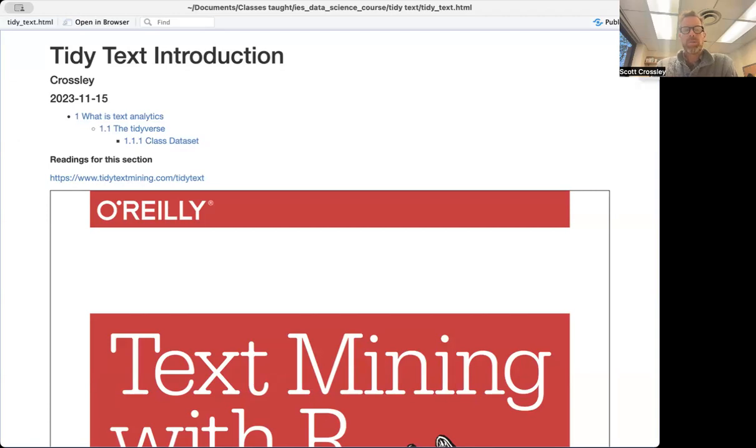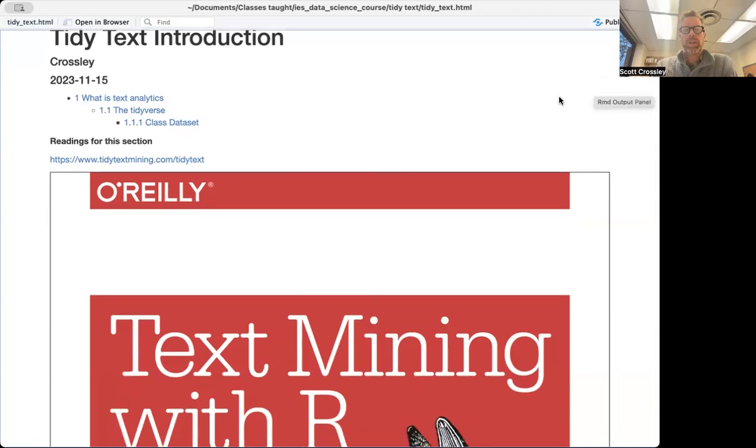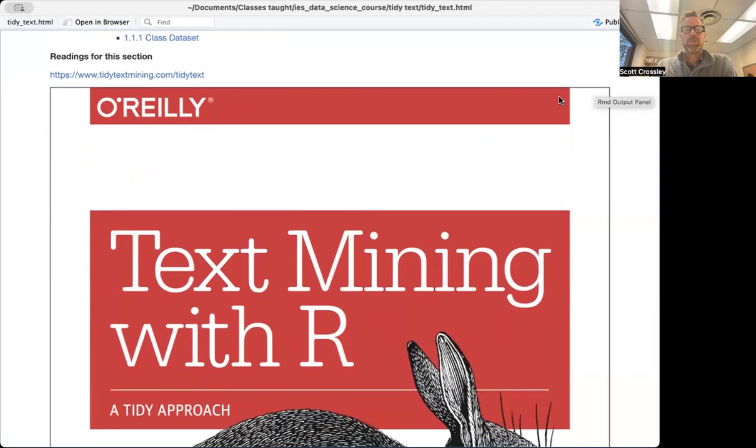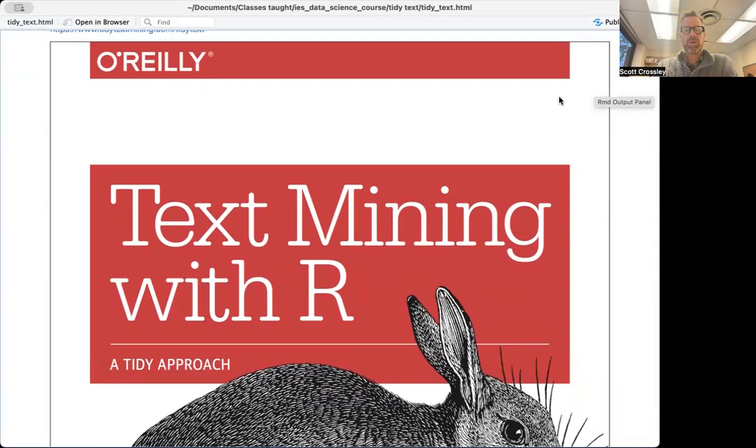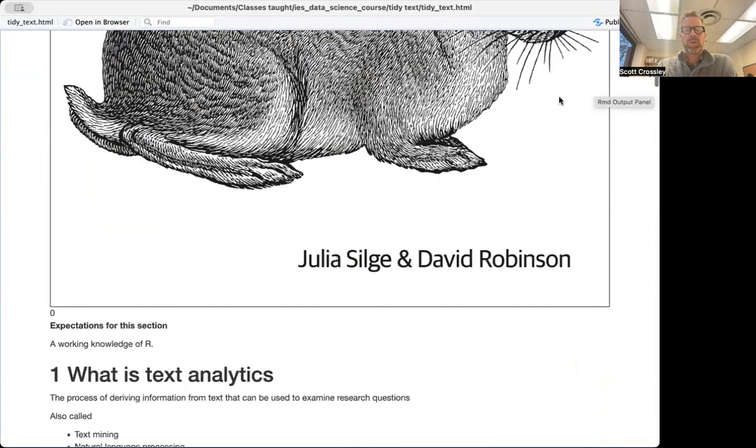We're going to start by introducing tidy text, which is what we're going to be using throughout this module. Tidy text is basically an opportunity to use tidyverse, but with text data. So it's going to be based on R. If you are curious, we're going to be basing a lot of this module off of information found in Text Mining with R, a tidy approach, written by Julia Silge and David Robinson. And this is freely available online, so that was very generous of them.